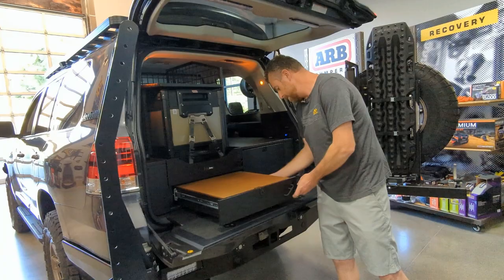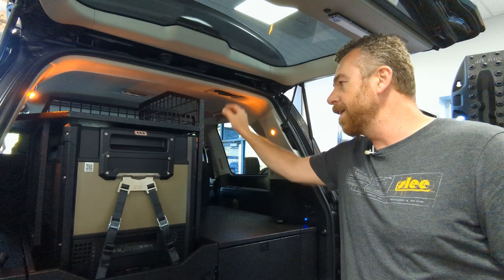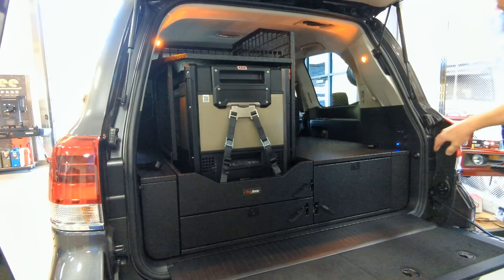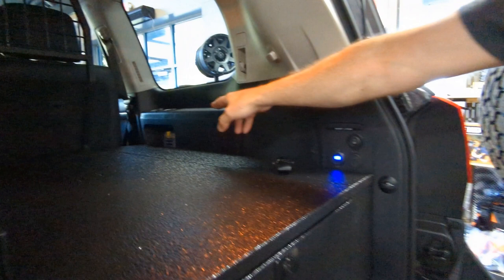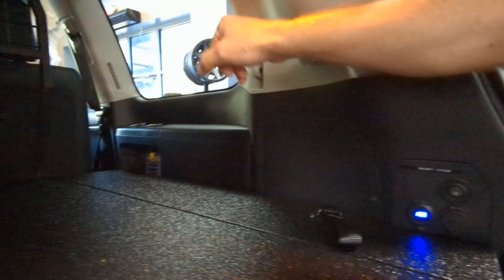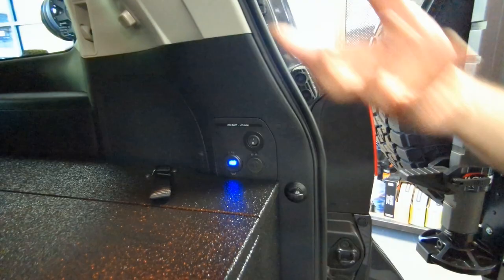There's a cargo divider so you can stack everything up to the ceiling without it falling into the fridge area or into the passenger area when you open the fridge. There's also additional storage for small items that won't fall into the fridge. The second battery power has been drawn all the way to the rear, with a fuse box that distributes power to the accessories. The original cup holders have a traditional 12-volt outlet as well as USB, and there is another 12-volt and USB at the back of the drawer system. That power can also be used in the second row seat for children's iPads or iPhones, all off the second battery.